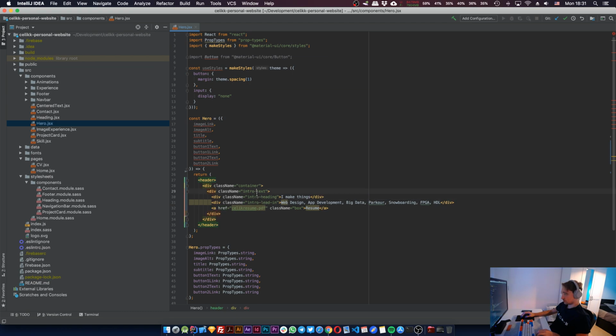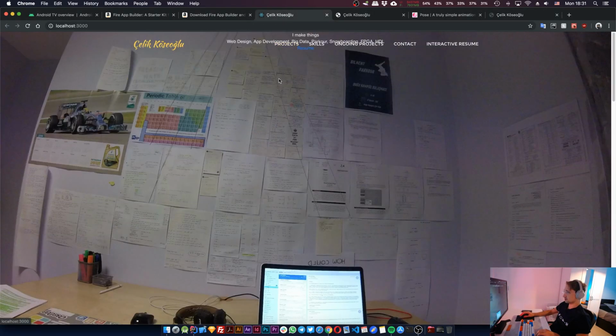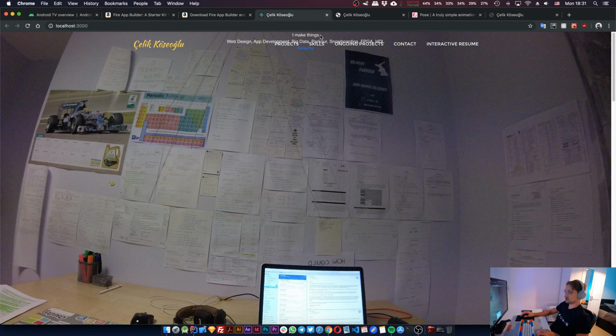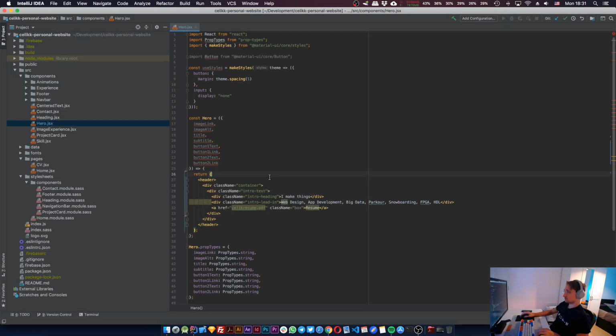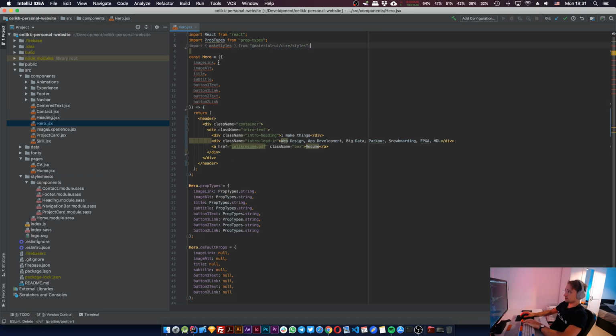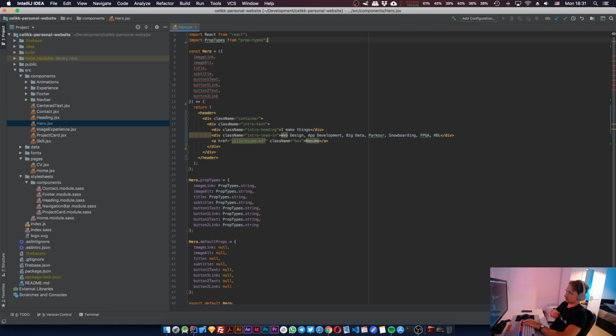Right, I need to import these classes. However, you can also go on the NPM website, go on the React website and see how they look right now. Okay, so I have to add some padding, but as you can see, they're here now at the top of the website, which doesn't look pretty, but still, it's something. Right, we can get rid of this, get rid of that. Yeah, we can get rid of this as well.